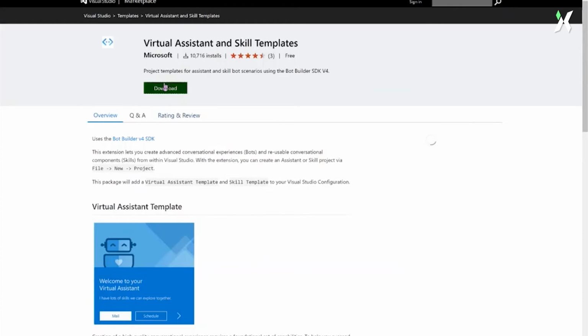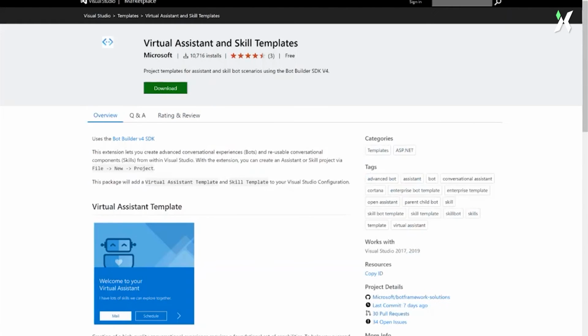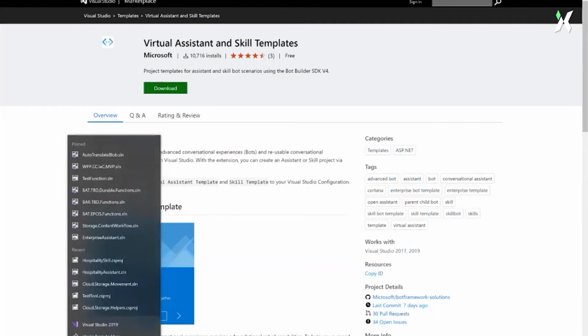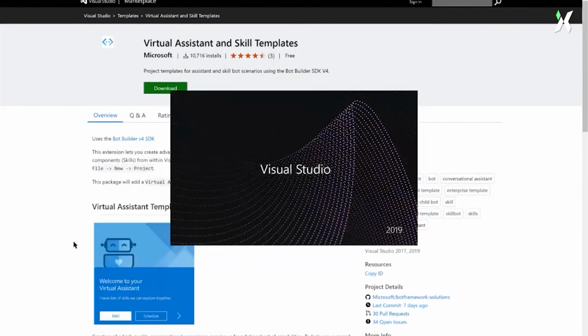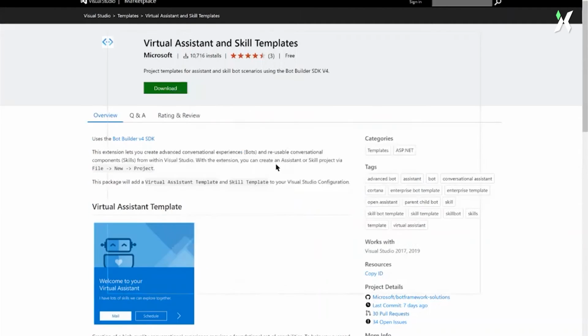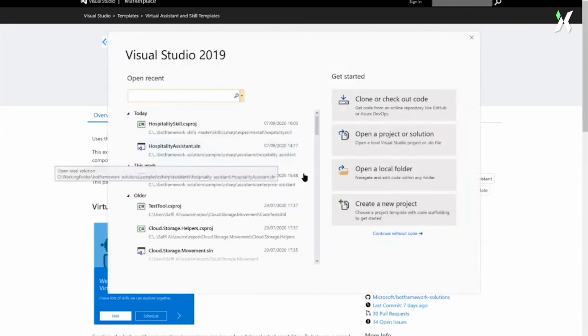What this add-on will do is, if you go to Visual Studio, let me open a new Visual Studio instance. Once you open a Visual Studio instance, instead of creating a bot, you will be able to create a virtual assistant, which is more than a bot.